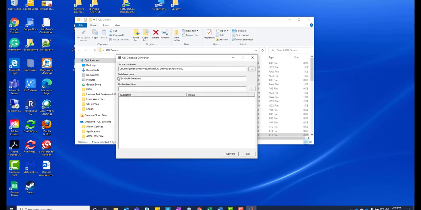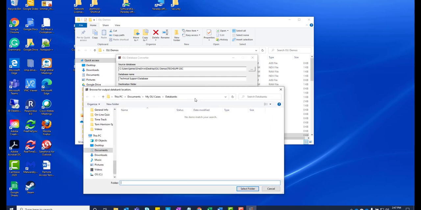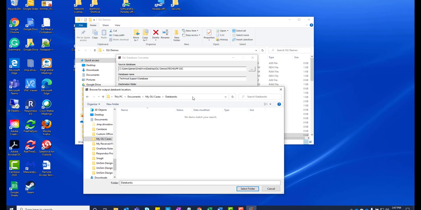Okay. It gives you a name. We can create a much more descriptive name. I'm just calling it Technical Support Database. And you need to specify a destination folder. However, we're going to ask you to go into Documents, My OLI Cases, Databanks, and use this.